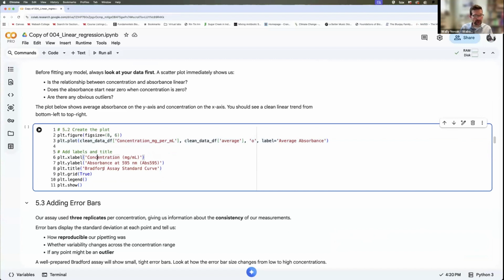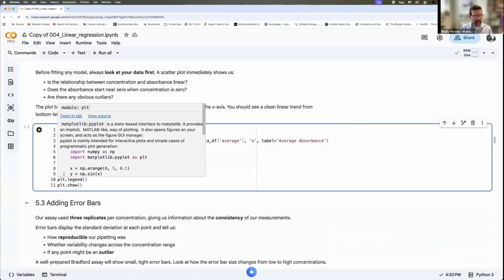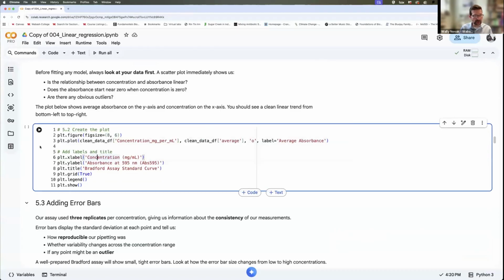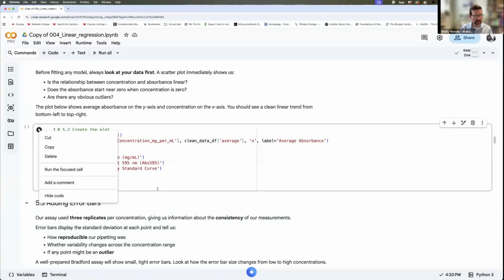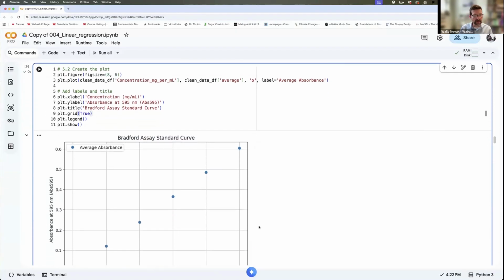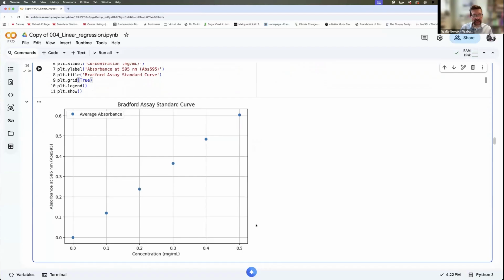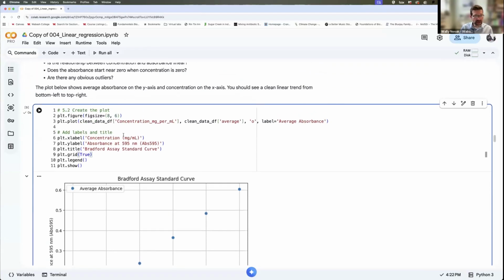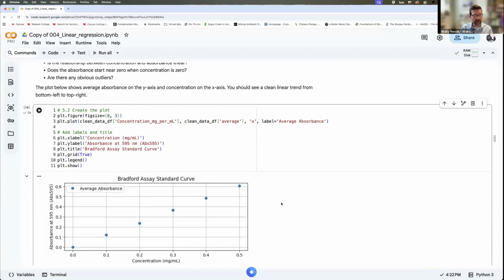Okay, so here we are. We're going to go ahead. This is going to make some X and Y labels, title it, give a grid, generate a legend and show the plot. So let's go ahead and do that. All right. So it generated that. Again, it's fun to just play with the code. If you want to see what happens when you change things, let's change this to 3 for my plot fig size. All right, so now it's much more compacted, right?